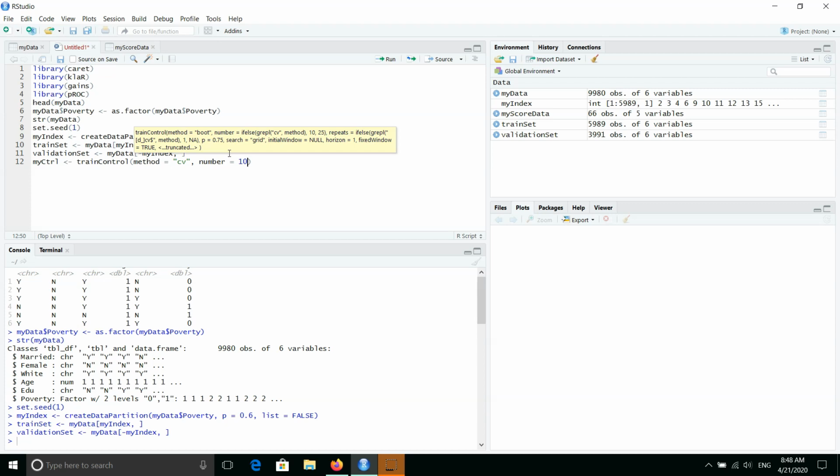The method option specifies that we are going to use the cross-validation technique, and the number option specifies that we are going to use the 10-fold cross-validation. Let's run this line.